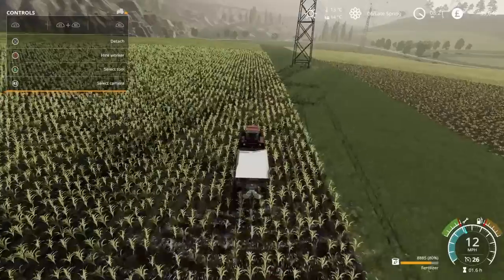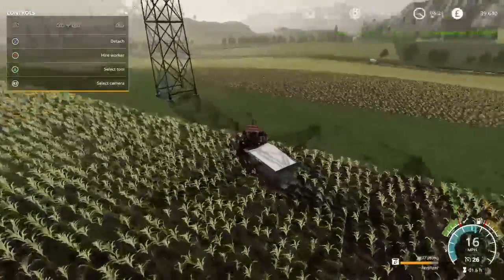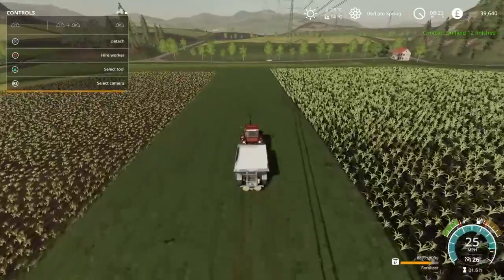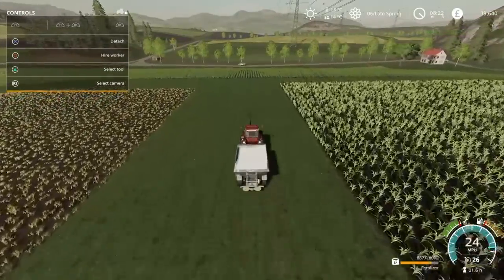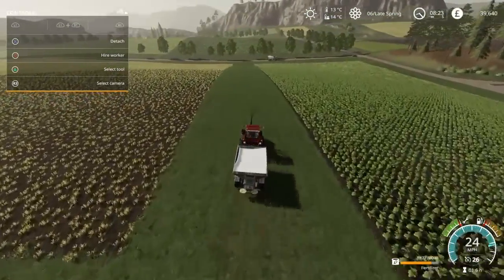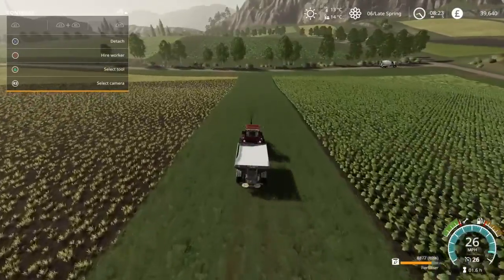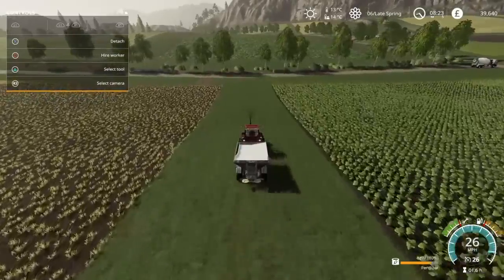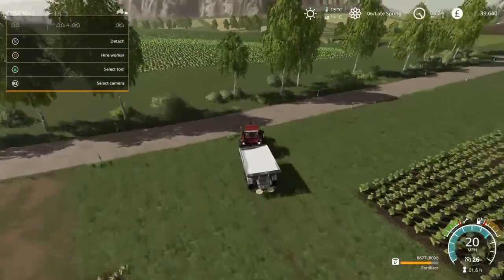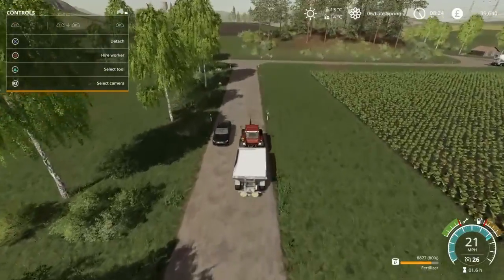Contract almost done. There we go. Right, we'll head on back to the farm. I'll pop in for a brew. I do love a good brew. And I shall see what's available for the rest of the day.